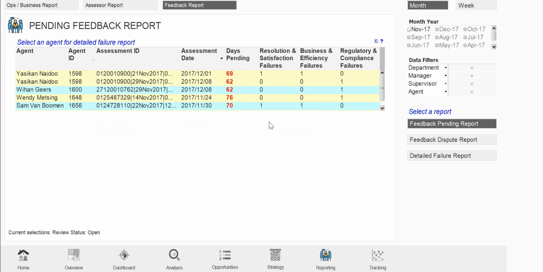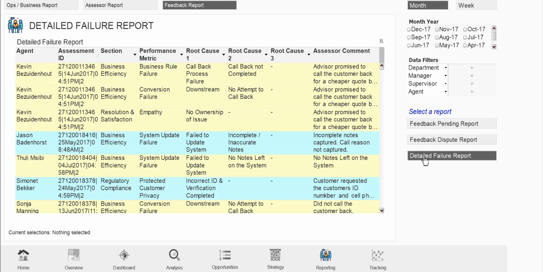The detailed feedback report or failure report includes the key critical areas that were failed as part of each interaction analyzed. Each of the color strings represent one connection ID or one particular call or interaction that was analyzed, and only highlighting the areas of failure. This particular report is rather important to focus on key initiatives for coaching feedback, hence increasing capacity for team leaders or supervisors to give coaching on only those elements that the advisor has failed.